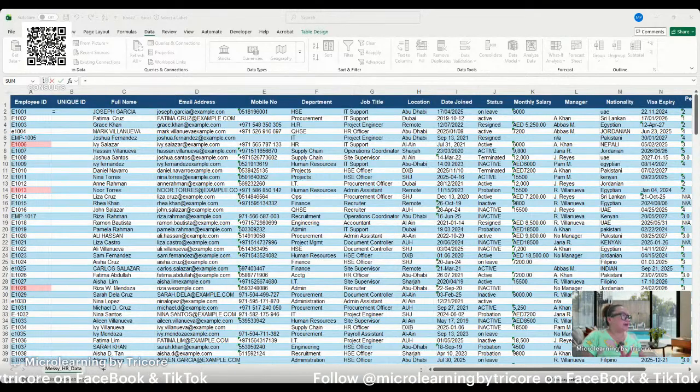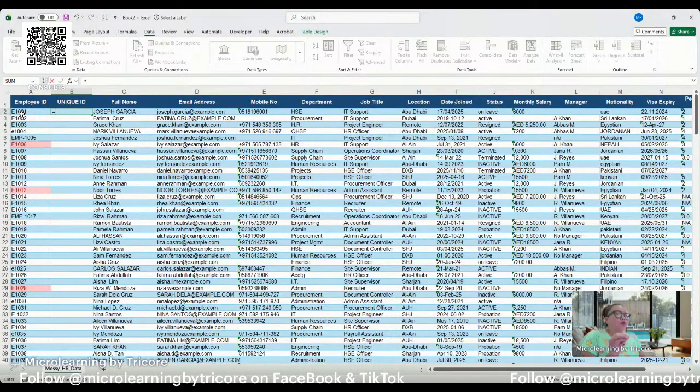Here, LEFT extracts characters from the start of a text string, great for prefixes like INV, PO, EMP. Remember our dataset, we have prefixes like E or EMP, right? If we want to extract the prefix, that is what we're going to use. If you actually know what prefix you want to get, then LEFT is what you use.